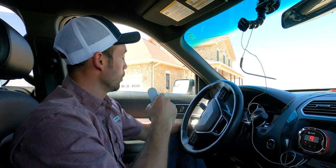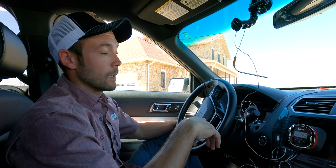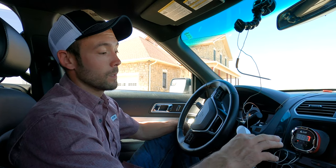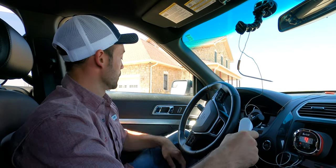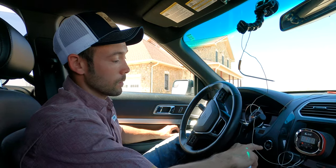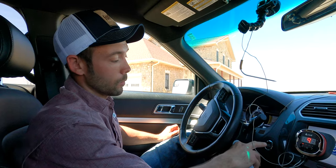We're going to roll the windows up and see if that pushes us drastically hotter in the next 20 minutes, or if it levels out. This is just a good reminder — when we started, we were about 68 degrees in the vehicle, and in just 40 minutes we've gone up 30 degrees. It's really, really hot. Let's see what happens in the next 20 minutes. I need to roll these windows up and we'll be back in just a couple minutes.